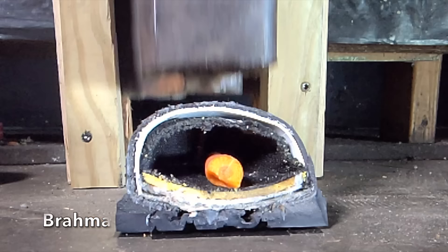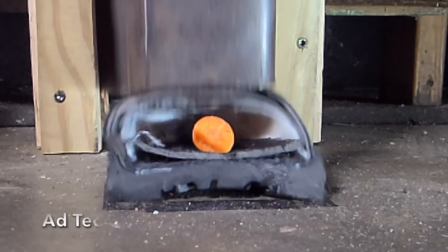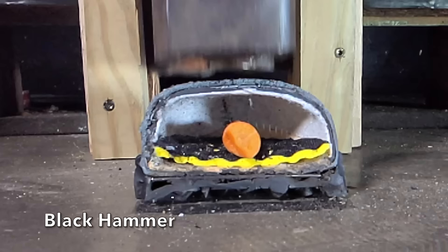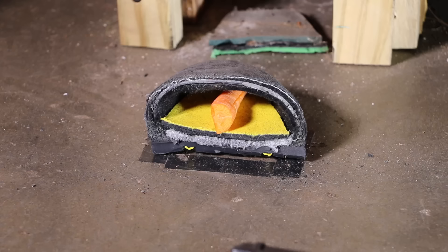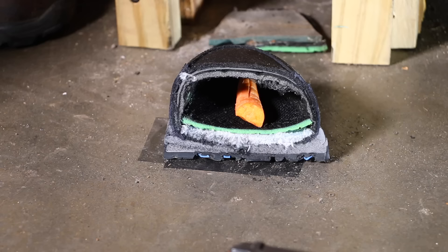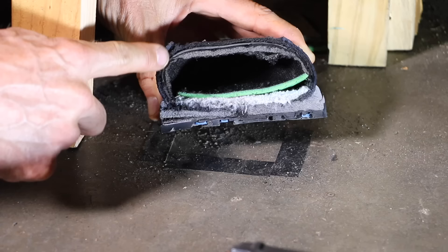The Brahma did protect the carrot just fine but the toe plate is now bent. Just like the Brahma, the Adtec protected the carrot but the toe cap is now bent. With the Black Hammer, the toe cap did quite a bit better and did not compress nearly as much as the Brahma or the Adtec — the toe cap did experience an extremely small bend. The Dunlop provided more than adequate strength to protect the carrot from the impact, but the toe plate is now bent. The Larnmurns performed about the same as the Dunlops, providing good protection, however the toe cap is now bent.